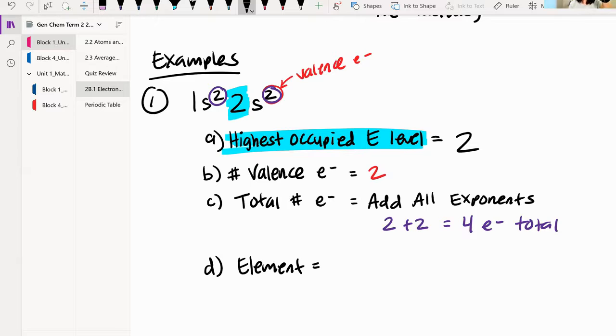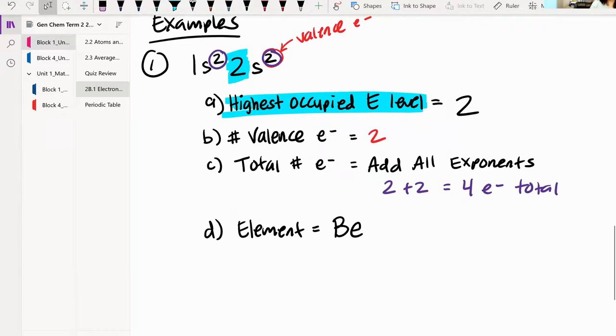And so I go and grab my periodic table. Very helpful resource in this class. You use it every day. I'm looking for number 4 on the periodic table. Anyone find it? Yeah, Tommy, Be, beryllium, capital B, lowercase e. And it's very important that we're writing the symbol exactly as we see it on that periodic table. The first letter of element symbols are always capital. The second letter is always lowercase. Okay, all right.